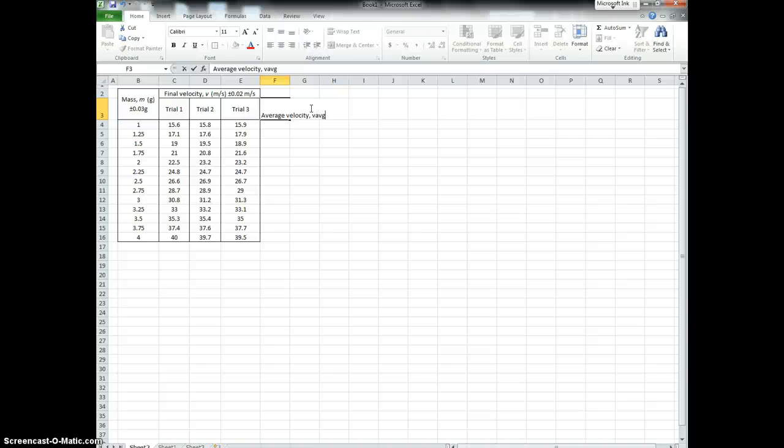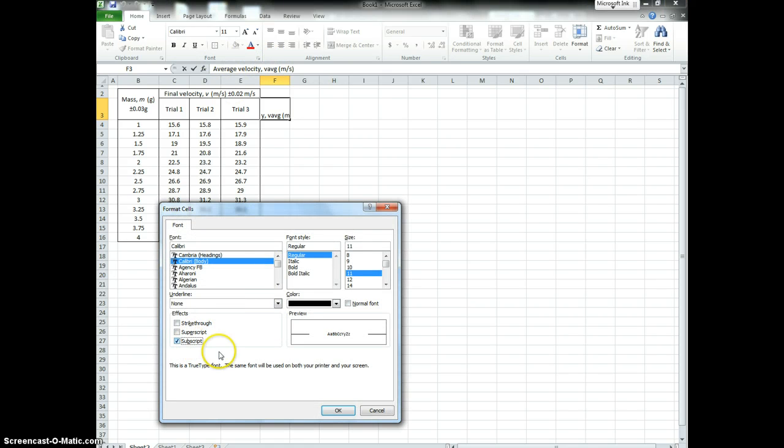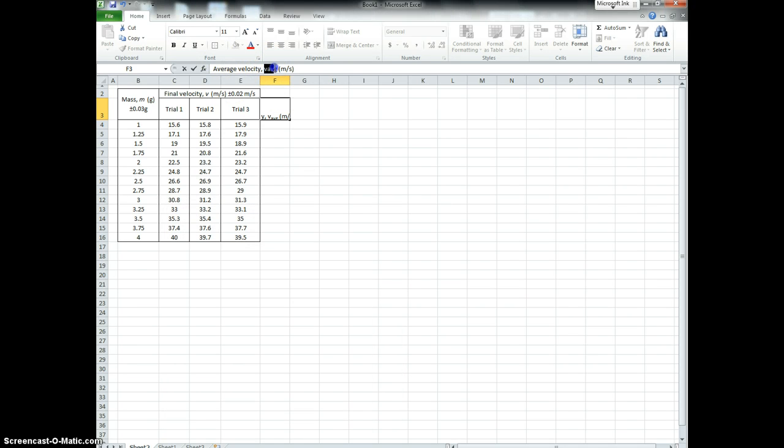I make AVG a subscript and italicize my variable. My units are meters per second. I highlight AVG, use the arrow next to font, choose subscript, OK. Then I highlight all of this, Control-I, Enter.